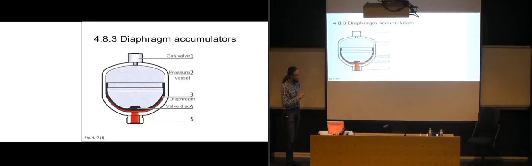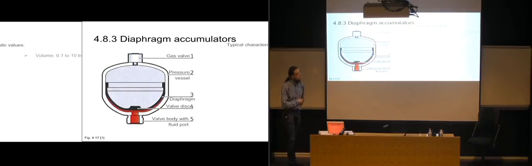There is a valve disc at the bottom here, and the point with this disc that is built into the diaphragm is basically just to protect it from the sharp edges of where the hydraulic fluid is entering. So just to make sure that these edges won't make any cutting damage into the rubber. And then it's connected to a valve at the bottom, which allows the hydraulic fluid to enter and escape.